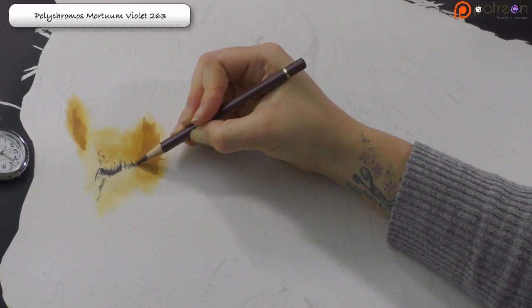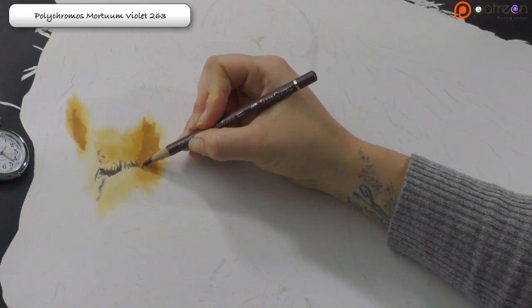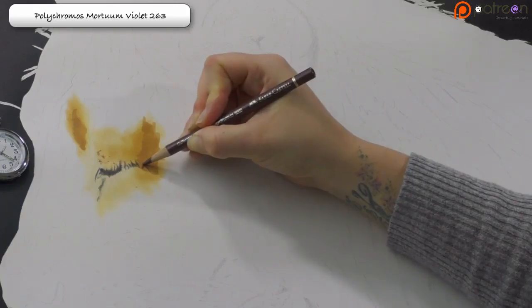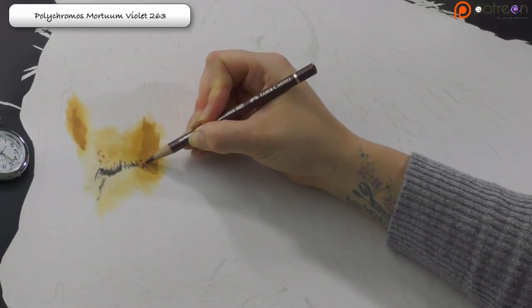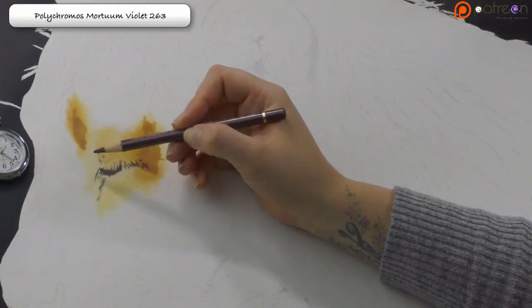I forgot to mention, the reference photo for this drawing is from wildlifereferencephotos.com, and it just costs $10 for their reference photos, which is a really, really good price. And the quality of the photos are amazing. So the more you can see, the easier it's going to be for you to draw.